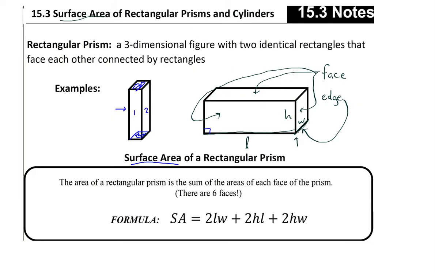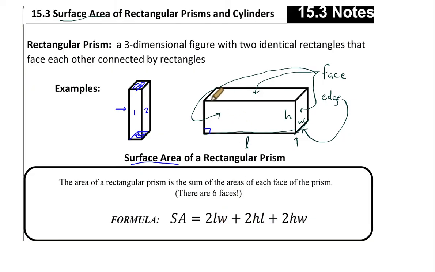And I'll show you how this formula works, but I think it's a little easier just to not use a formula, but we're going to start with a formula. What you need to do to find the surface area, as we've said, is calculate the area of each rectangle around the whole box here. So the first part says we need to find 2 times the length times the width.